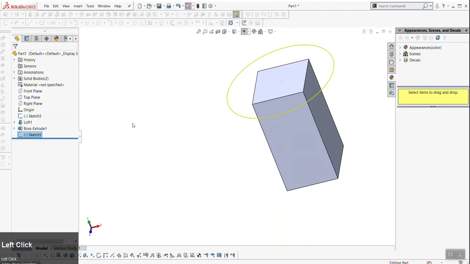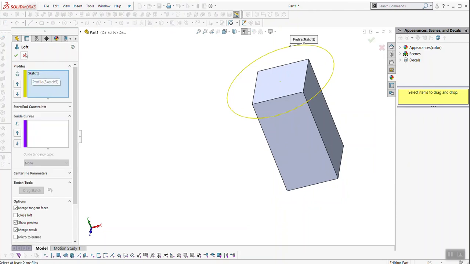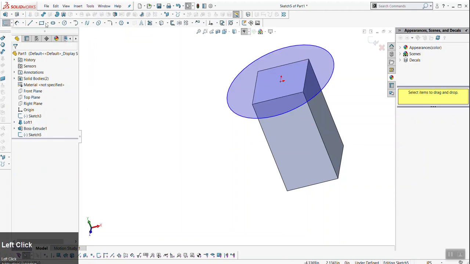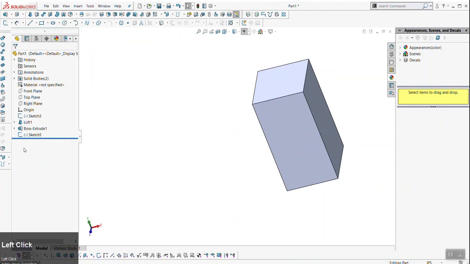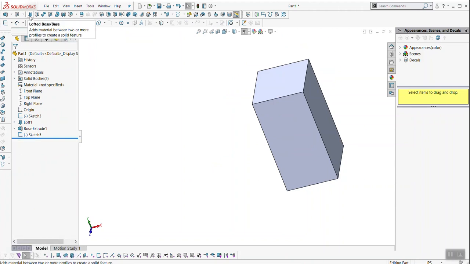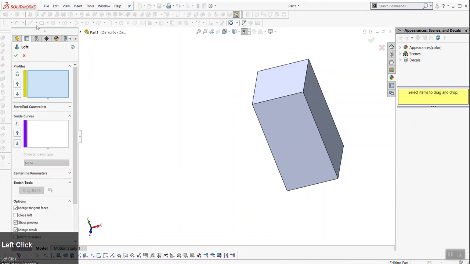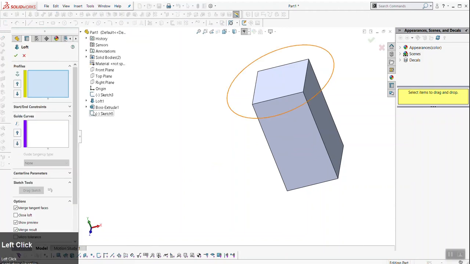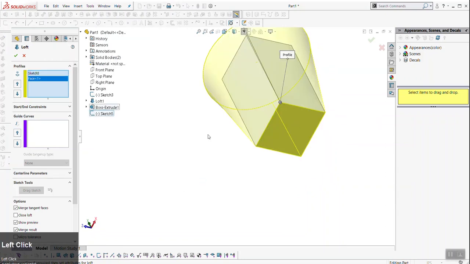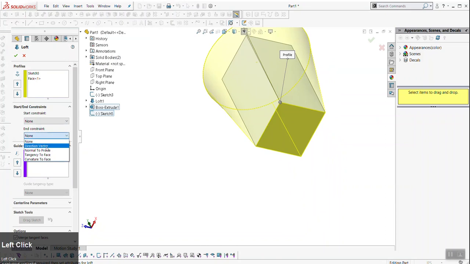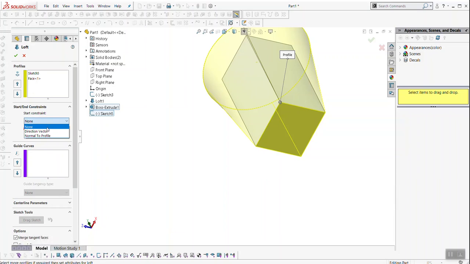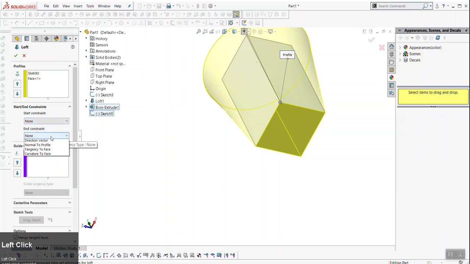If you have nothing selected and you select a feature, it's going to come in with nothing selected. If I select this sketch and click loft, it defaults to being one of my profiles. If I'm in the sketch and I'm editing it and I click loft, oh, it doesn't let me. Hopefully that makes sense. But anyway, for consistency, I'll do this step by step. If I click on the feature without anything selected, the blue boxes ask me what I want. I can loft from a sketch to a face, right? And now you'll notice on my end constraint, I have a lot more options. Whereas on my starting constraint, because it's only a sketch, I only have three. So SolidWorks is smart. It defaults to what it knows you can and can't do, right? So here, we have a couple more options. There's tangency to face in this loft.